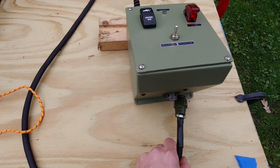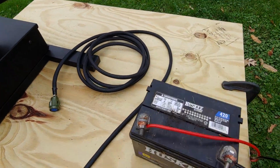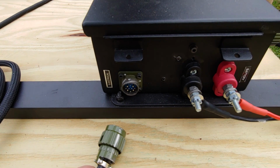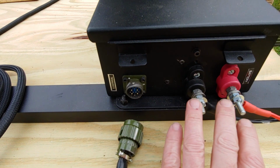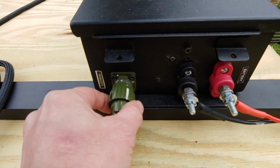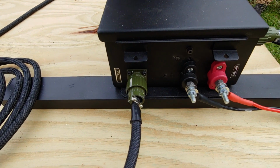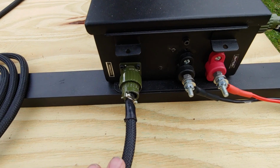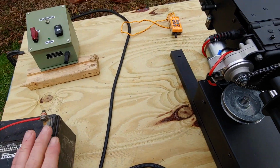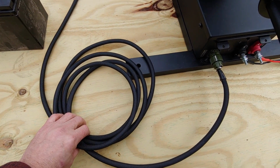Now the control cable coming out of the control box, it's about 15 feet long. And the important thing is that plugs into this connector the same side as the power. That's the control side right there. It's important that you don't mix up the cables. This particular one for the control is about 15 feet long. You really can't mistake that. You know that's going to be going somewhere distant.